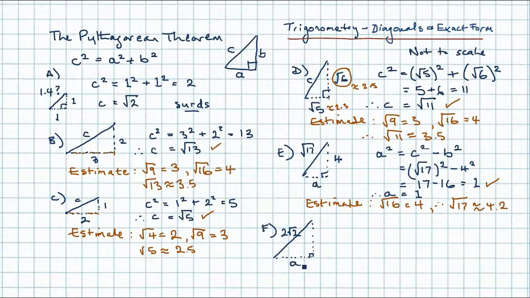Then A, and this side B, we're going to have A equals B and B equals A. So we can say that B equals A, both sides equal A. Let's just write this down nice and clearly. So C squared we know is 2 root 2 squared, equal to A squared plus A squared. In other words, what have we got here? 2A squared.